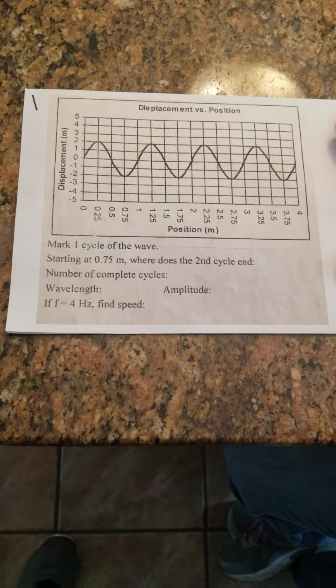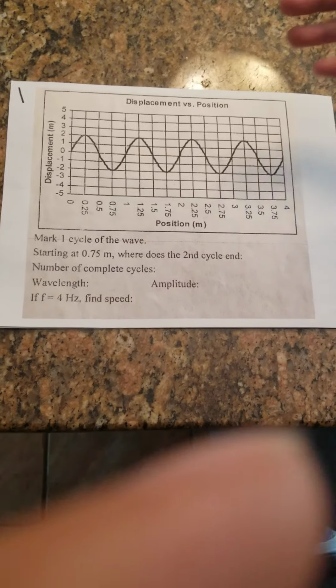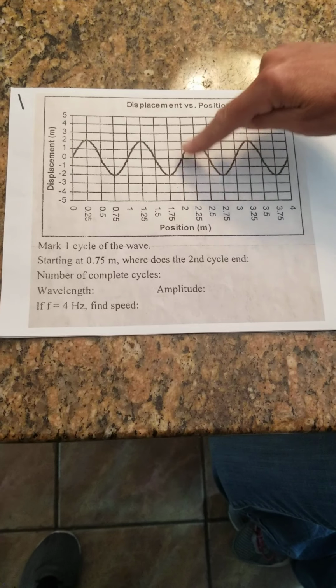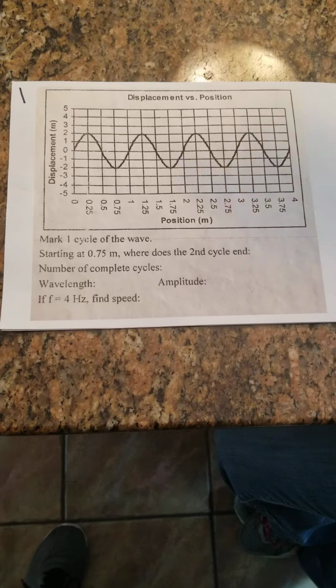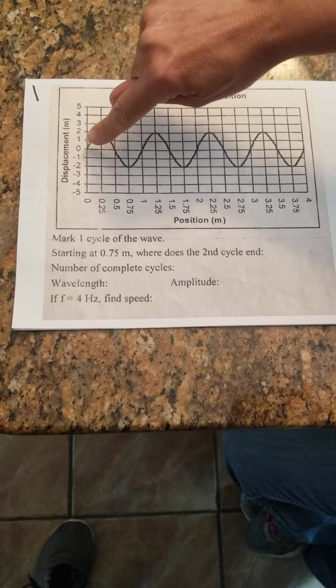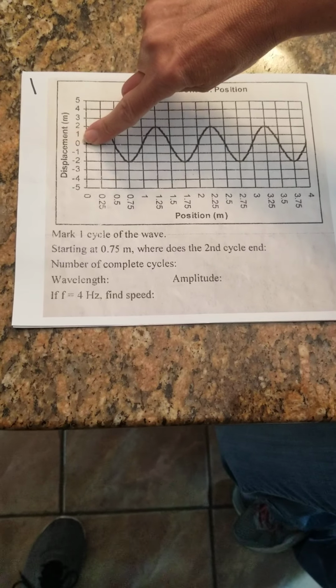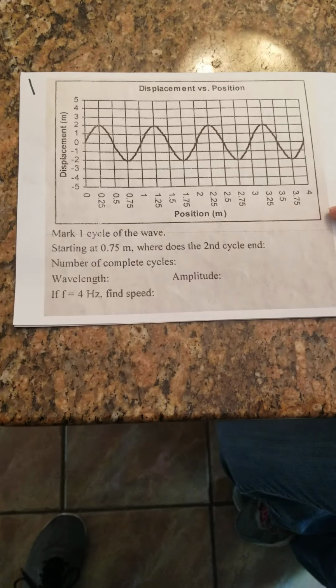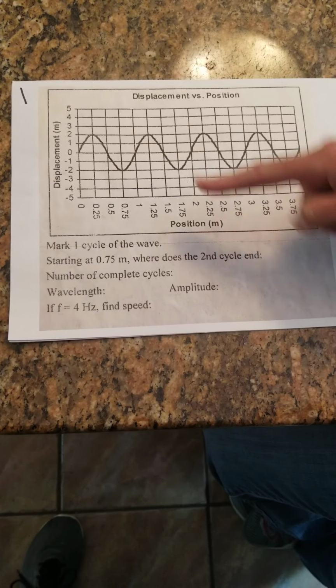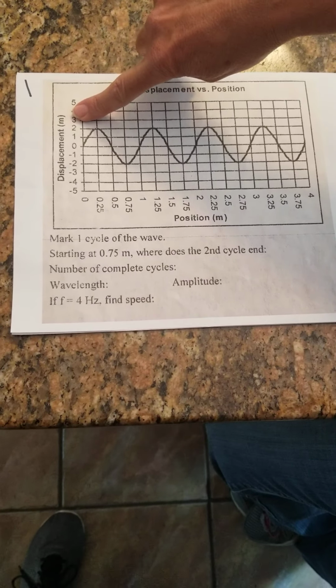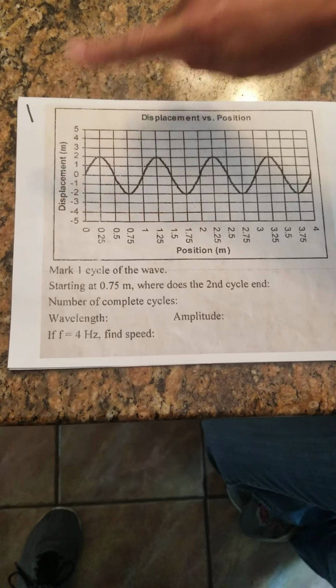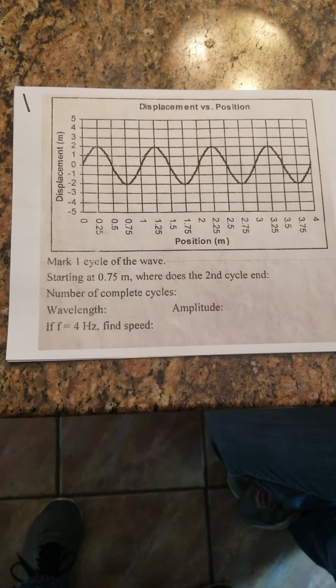Your classwork today is graphs of waves. So we're going to show you the first one, okay? And this graph of a wave has the typical shape we think of when we think of an ocean wave. And it does start at our origin, 0, 0. On this x-axis, we have position in meters. This side is displacement in meters. And we can get some information off here.